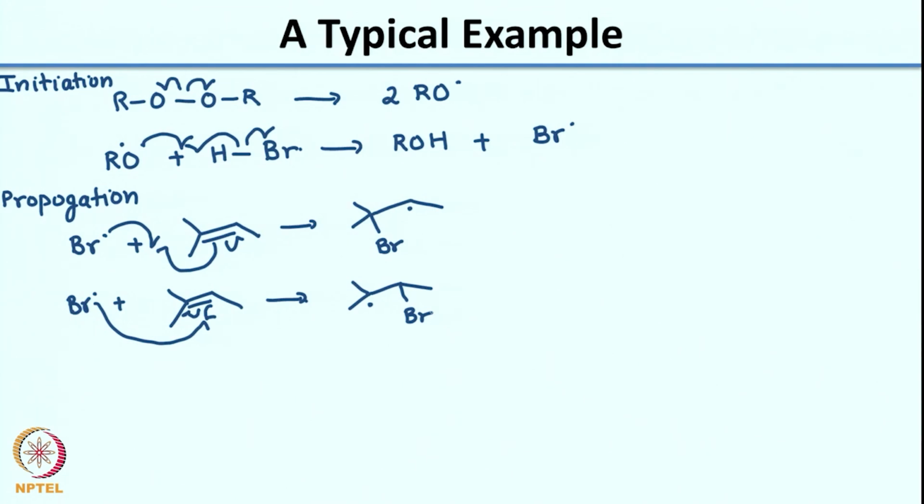Now, a lot of these radical reactions are governed by stability of the radical that is formed. Now, when you look at these two intermediates that are formed, you must have studied this earlier. This would be a more stable intermediate. So, what you would see is, especially in the case of Br, and we will look at this later, the major product would be formed such that it gives you the more stable radical. So, once you generate this, this is your propagation. So, you have this radical. Now, a lot of times what can happen is, once you have generated this radical, you can also have unwanted termination reactions.